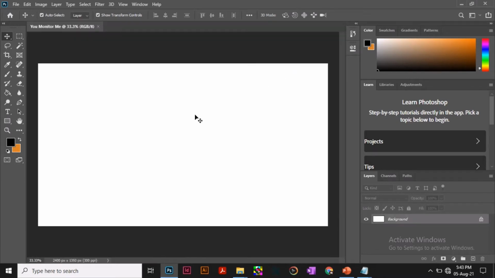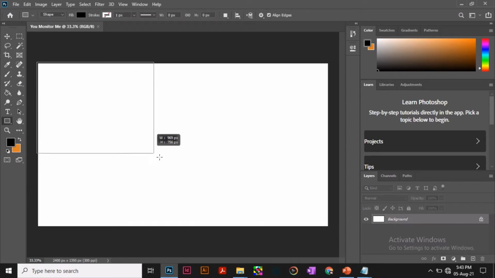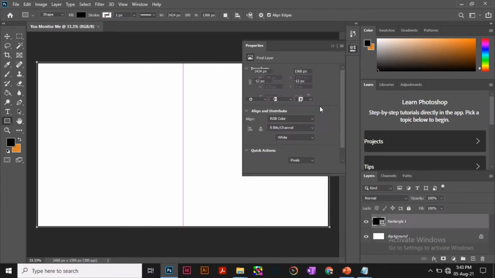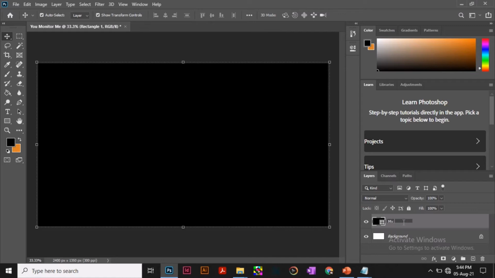So in this place, the first thing we have to target is the background. Select your rectangle tool and draw a shape. Click and drag from this end to this end, like so. We are going to change the color of this background, but before that, let's give it a name. So come to the layer panel and you will see the rectangle we just drew. Double click on it and let's call it my background. And I will press Enter on my keyboard.